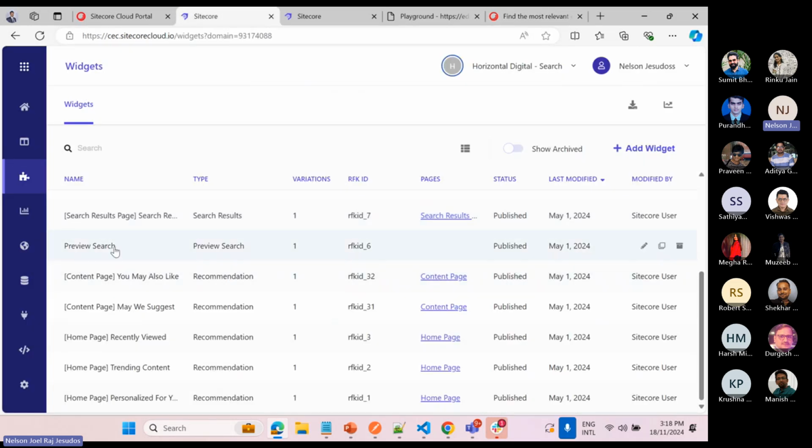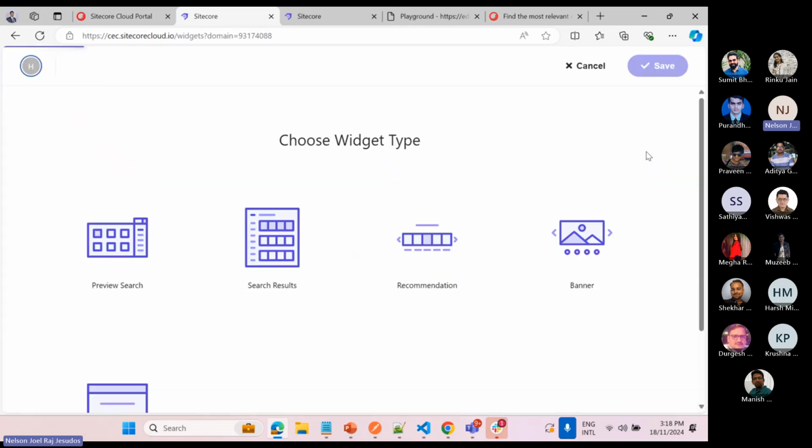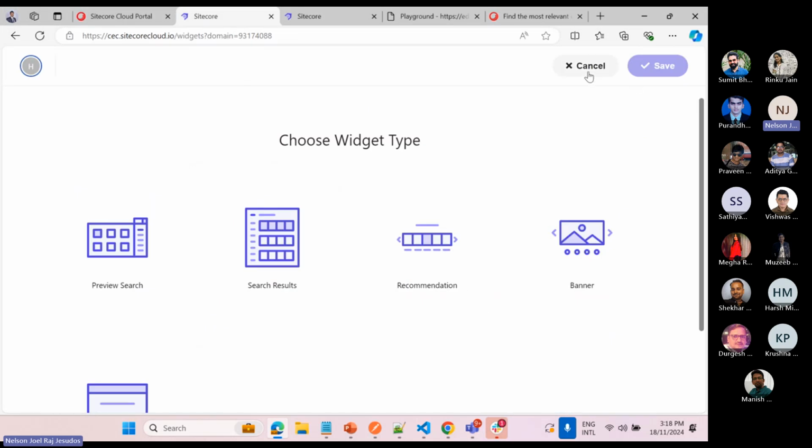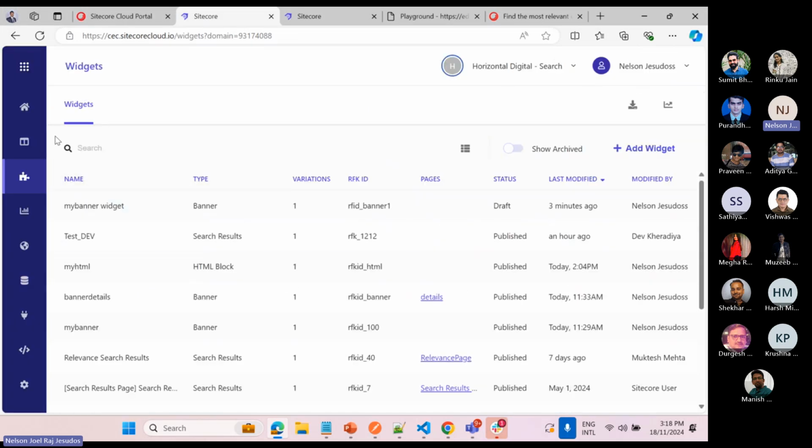But in the initial screen, I showed you how to define a widget, where I need to have it at the page level or common across all the pages. If you set it common across all the pages, this will work fine. If you set a particular page, then this particular widget will only be applicable to the particular URL which we configured over there. So something like that we need to do for the pages and everything.